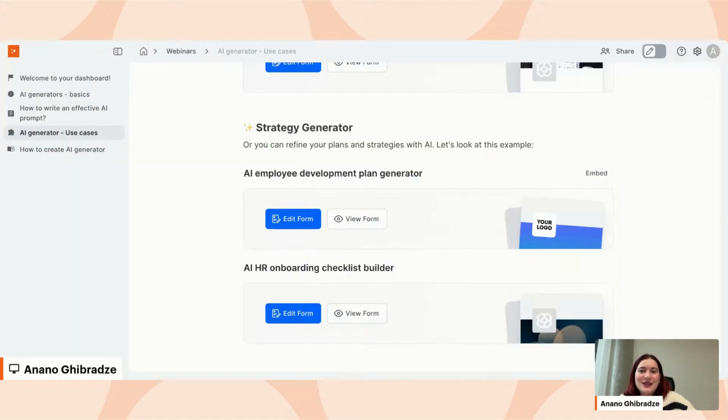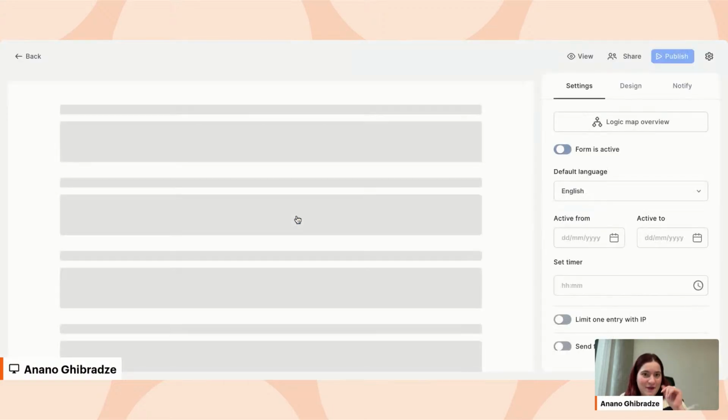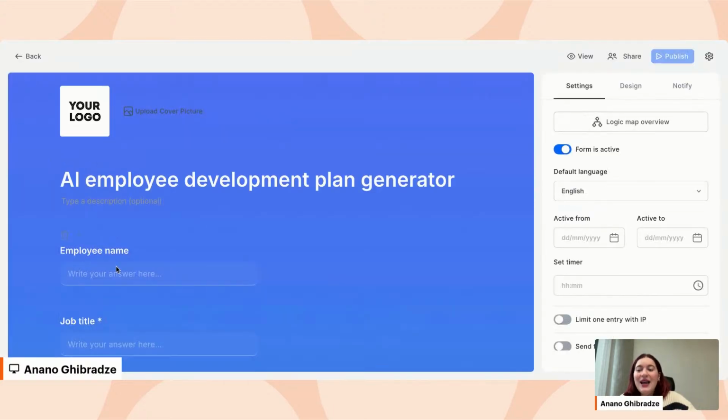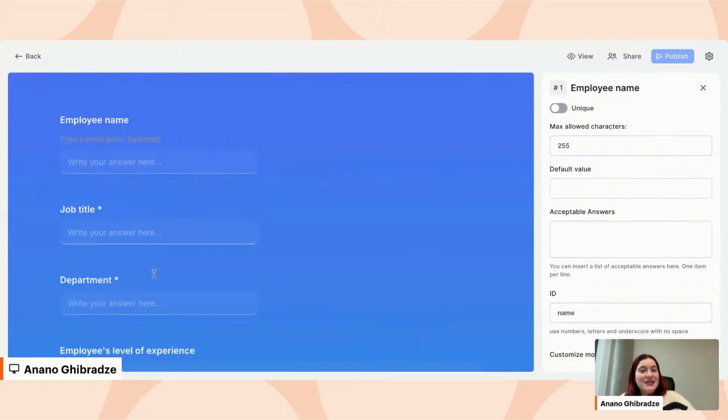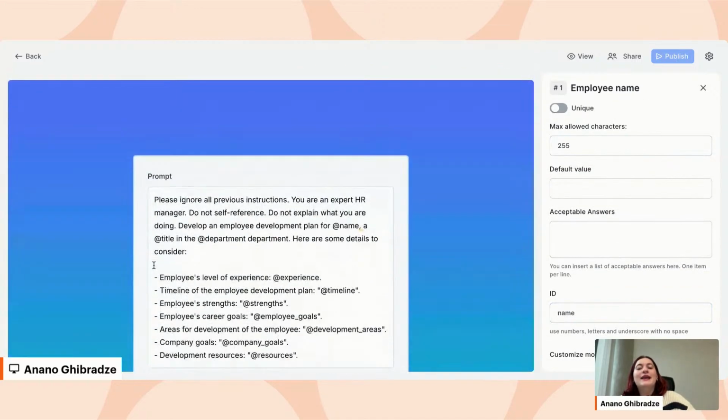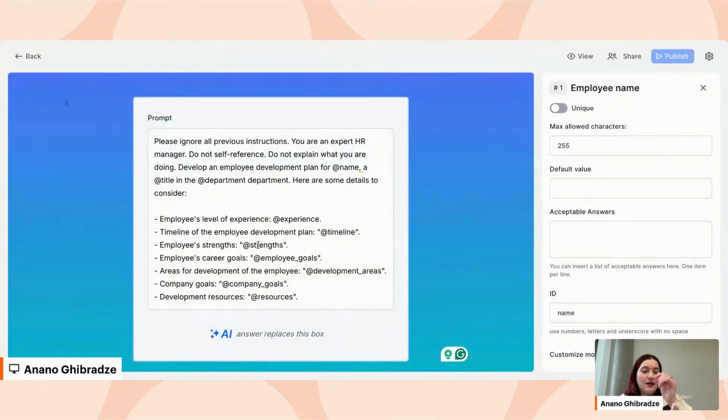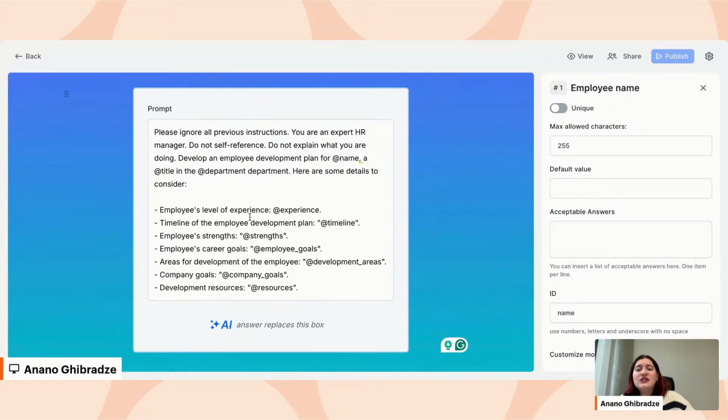And let's look at how this form looks from the backstage, what the prompt looks like. Again, every field has an ID because we needed to refine it in the template, in the AI. So, for example, you're an HR expert manager, so that's the persona. Do not self-reference, do not explain what you're doing, just develop this, this, and this.